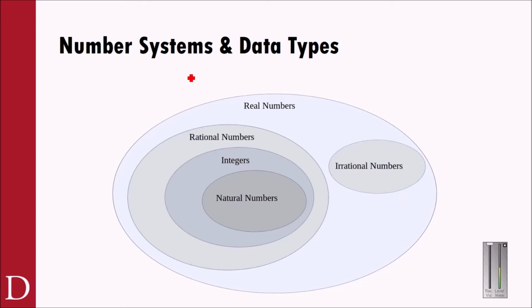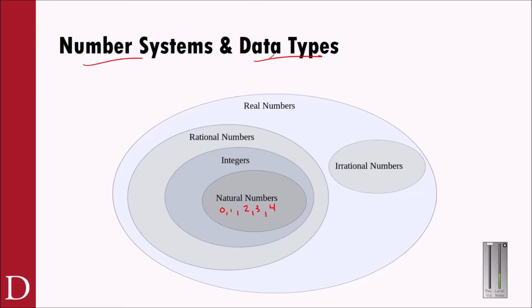Typically, when I start with math and compare instructions, I want to do just a real quick review of number systems and data types. What are number systems and data types? Not all of these does the PLC necessarily care about. So like your natural numbers, this would be 0, 1, 2, 3. We call the natural numbers our counting numbers. They're only positive numbers. Pretend you're counting with your fingers.